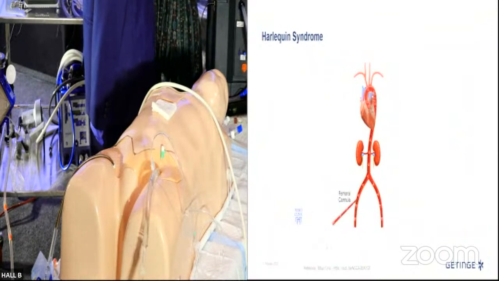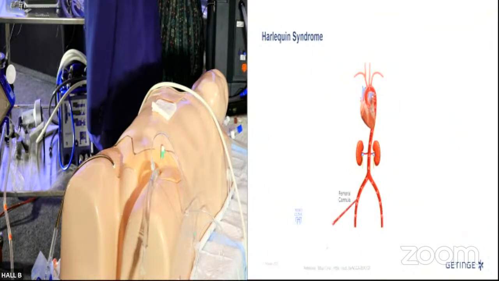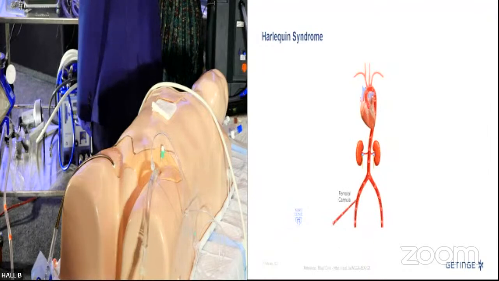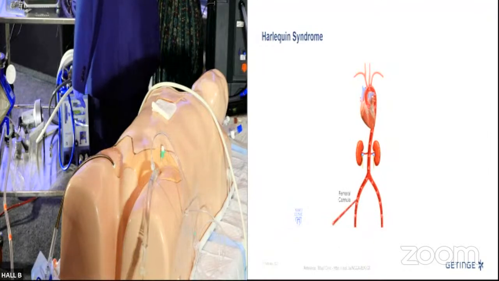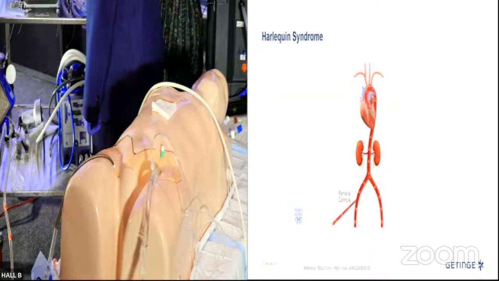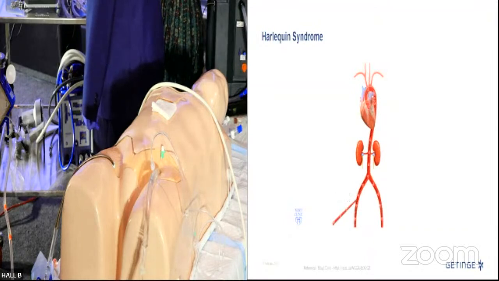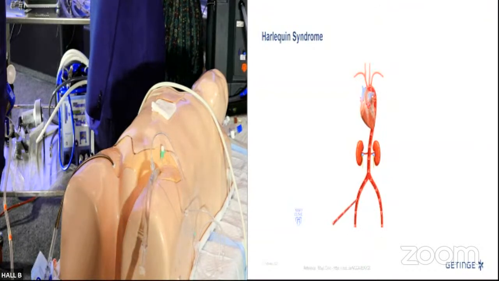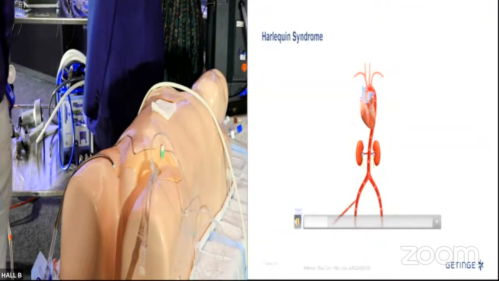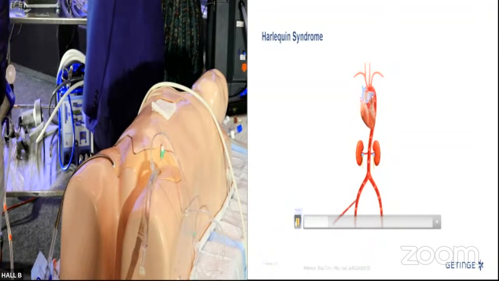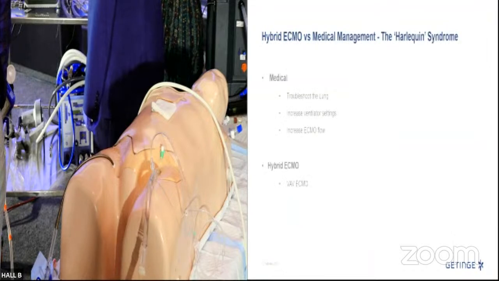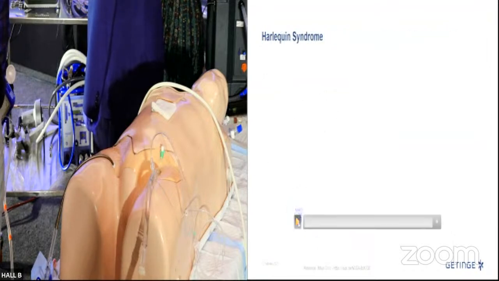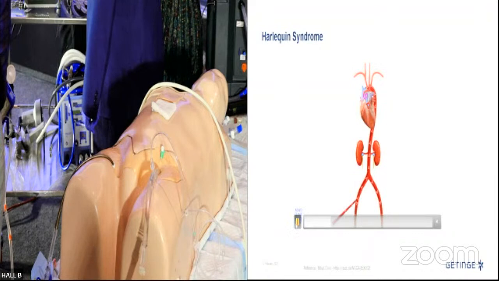Harlequin syndrome can happen only in VA ECMO and also with a diseased lung. These are the two criteria that have to be there: the patient should be on peripheral VA ECMO and should have a bad lung, right? When the arterial blood is given here, it is going up there, and the heart is not pumping now. As it moves on, if the heart pumps blood and the lung is bad, not able to oxygenate well, then the blood from the lung will enter the heart and be ejected out.